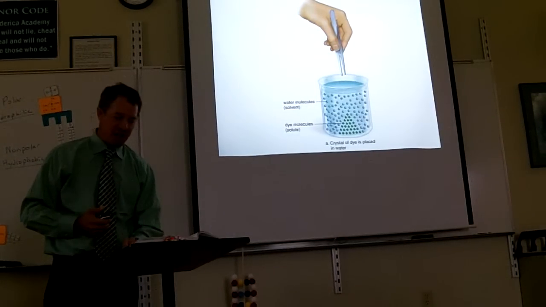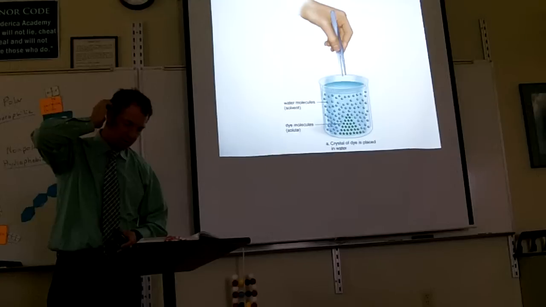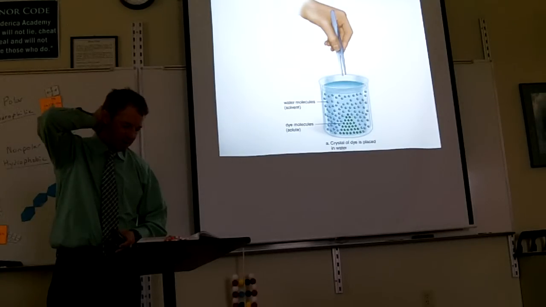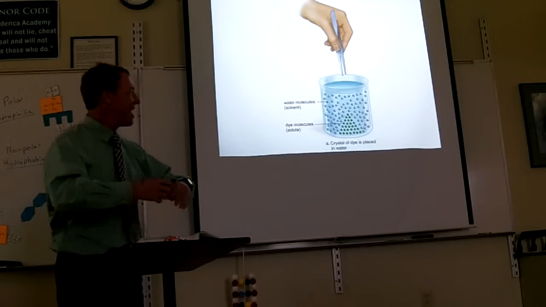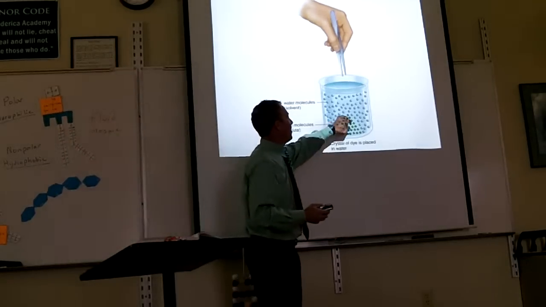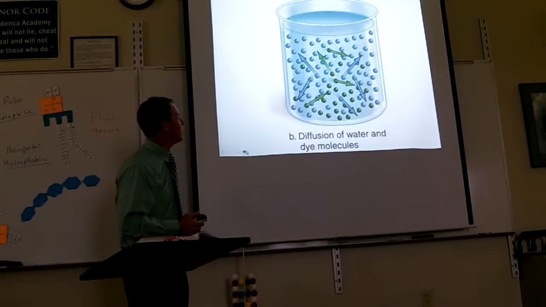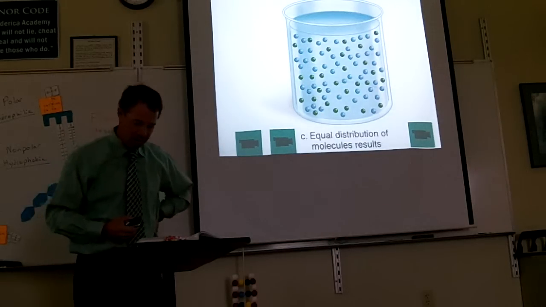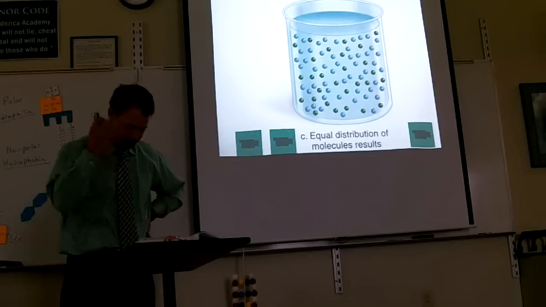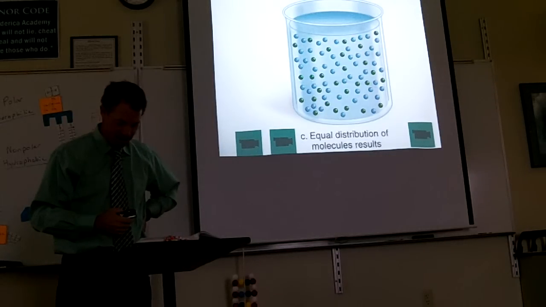On the bottom of page 91, it shows somebody dropping a crystal dye cube into a fishbowl. The dye starts spreading out in the water, and eventually the whole fishbowl turns purple. I don't know why they would do such a thing to their fish. Isn't that kind of a funny picture? They could just do it without fish.